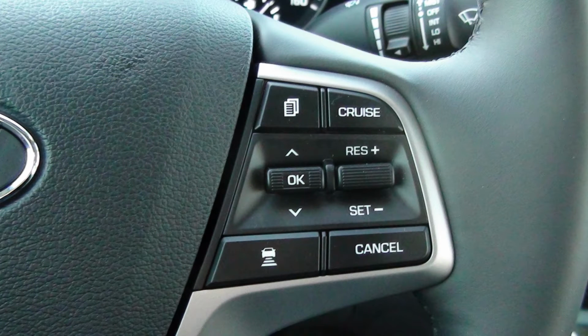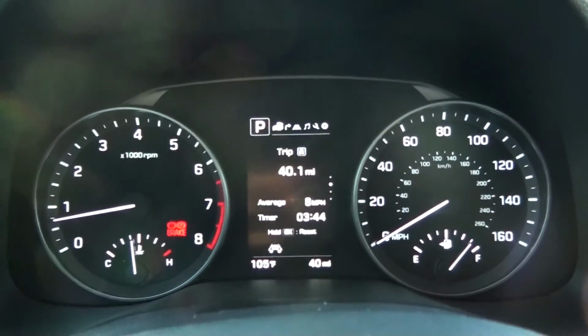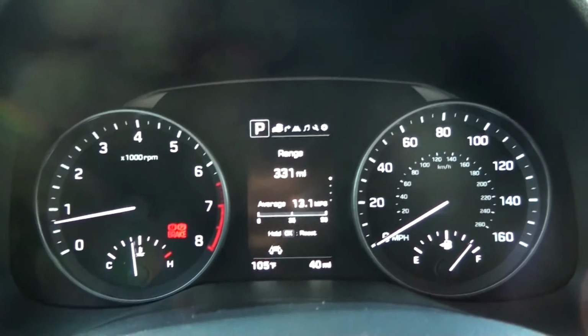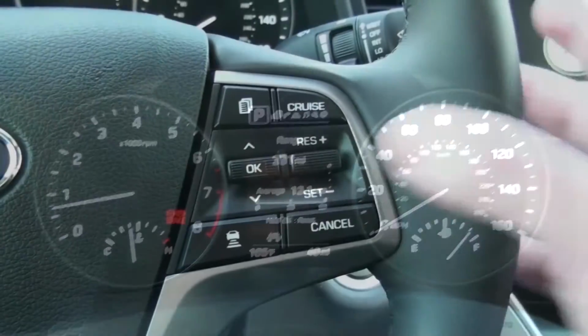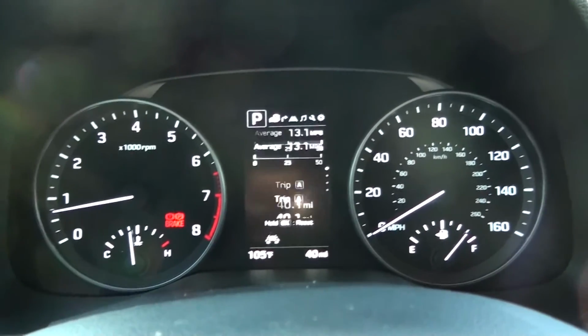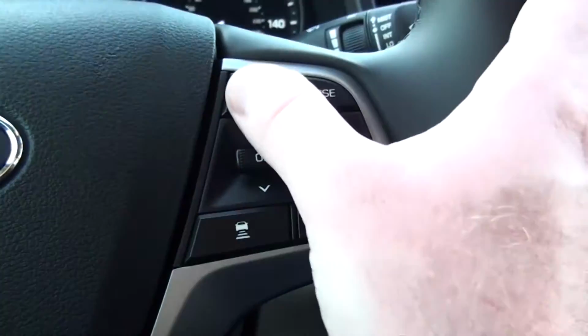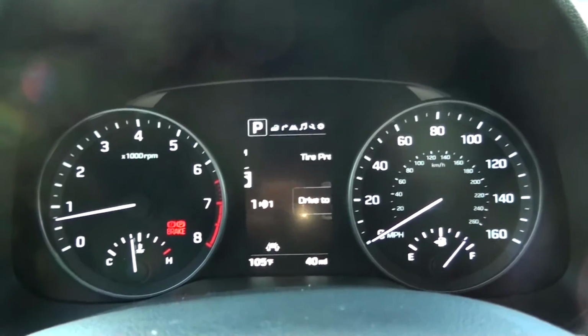Additionally, you can use the controls with the arrows on the middle right side to scroll through the various in-dash gauge cluster menus on the LCD screen in between the tachometer and speedometer. By pressing the down arrow, you're able to vertically scroll downwards through the subscreens of the main menus, such as viewing both the A and B trip mileages. Likewise, you can press the up arrow to vertically scroll upwards through the subscreens. However, if you press the menus button, you're able to scroll through all of the in-dash gauge cluster main menus without any problems.